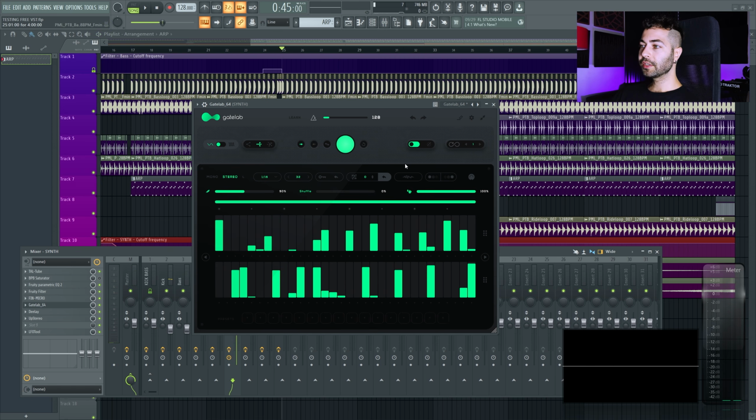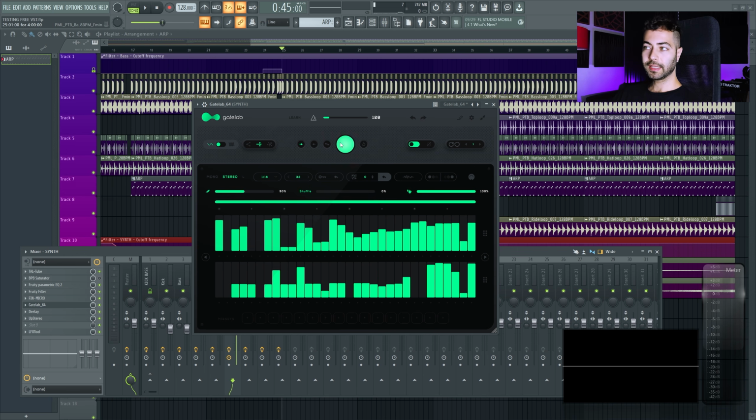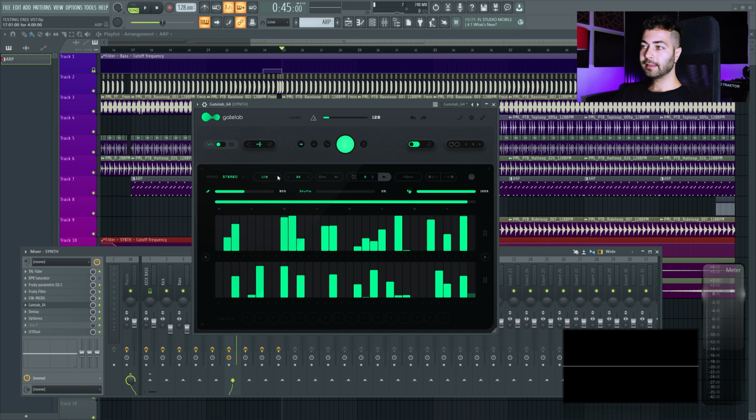It's really easy to use. You can just randomize it, and if you want, you can just tweak it. So this knob determines the note length, and I think there are some cool knobs again, like this is the dry/wet knob. This is the shuffle, and this one is how smooth you like it. It's kind of a fade in, fade out, but if you leave it like that, it's going to cut the sound more sharply. And also you can choose the flow mode.